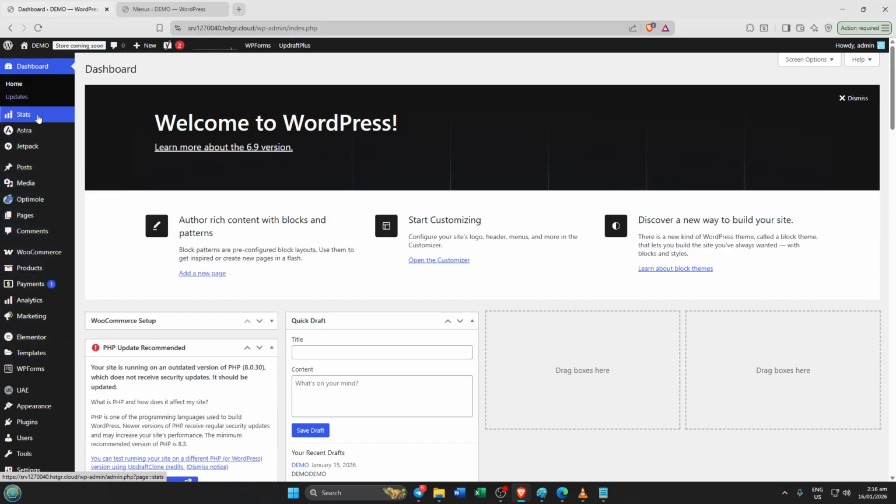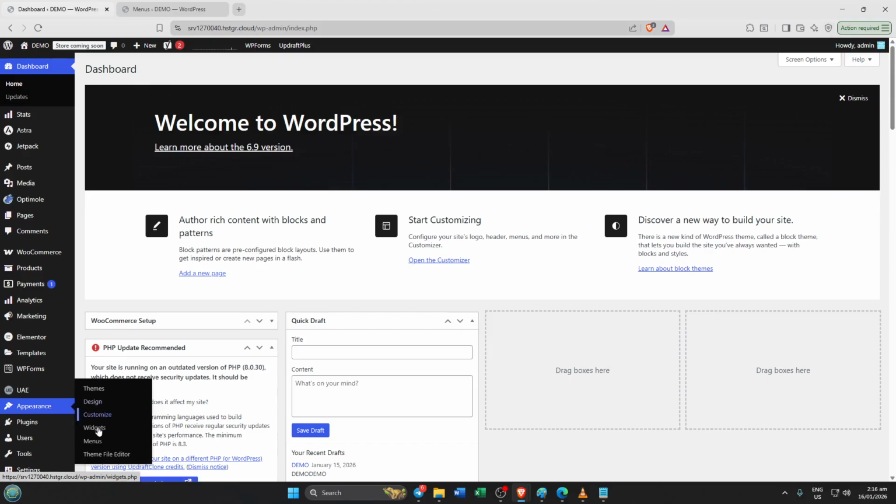The first thing you need to do is access your WordPress menu editor. So go ahead and log in to your WordPress dashboard. This is your main control panel for everything on your website. Once you're in, look for the left-hand sidebar and find the section labeled Appearance. Under Appearance, click on Menus.